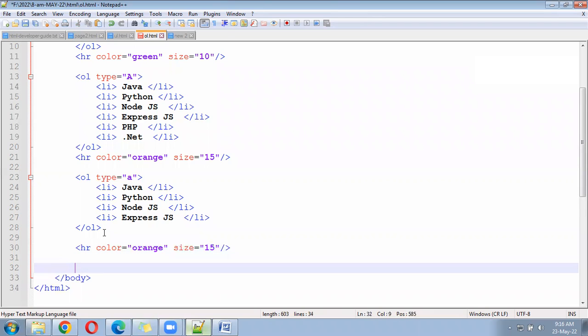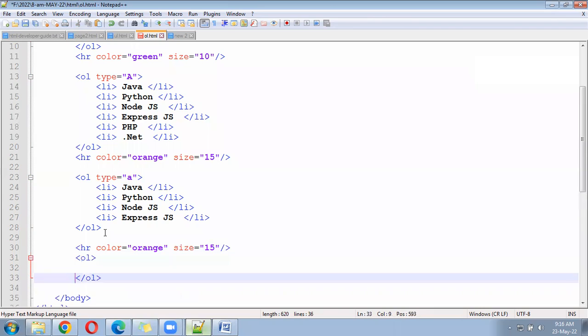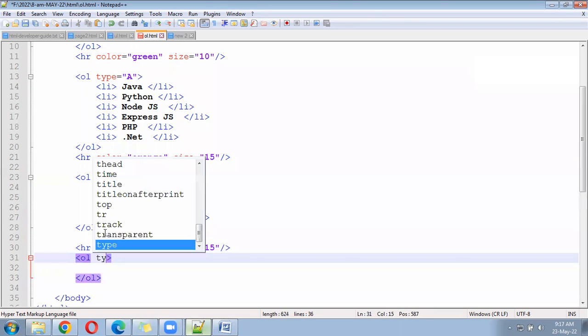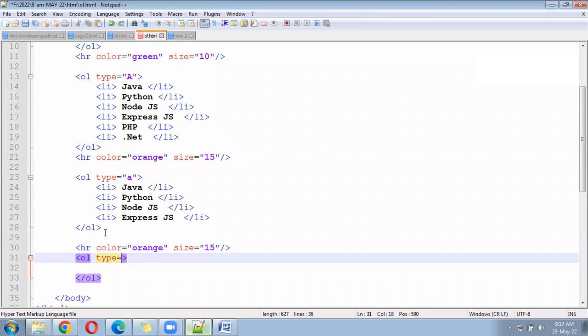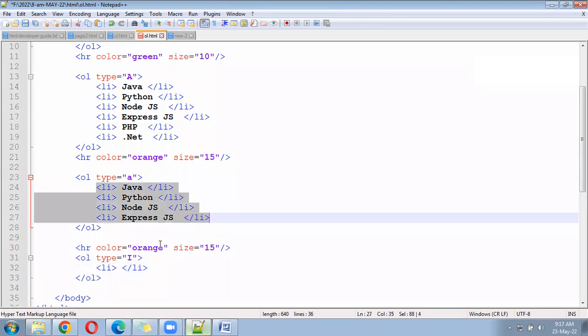And keep the OL type equal to capital I. It will give you capital Roman 1 to 3. Add the same 3 LI.